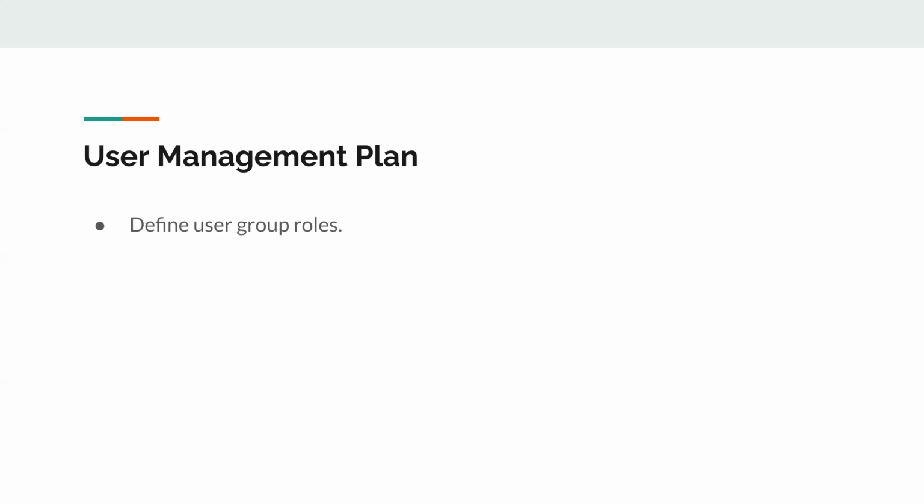User management plan, we have to define our user groups. So maybe based on what we've learned from the evaluation, we might change it. We might say, you know what, maybe you do need a special group just for your planning department or for your engineering department. Let's create a special group for them because we can assign specific permissions to them within the database. We have to define privileges for each group and say, okay, so the planners, they can edit all the stuff in the planning schema, and the engineers can edit everything within the engineering schemas.